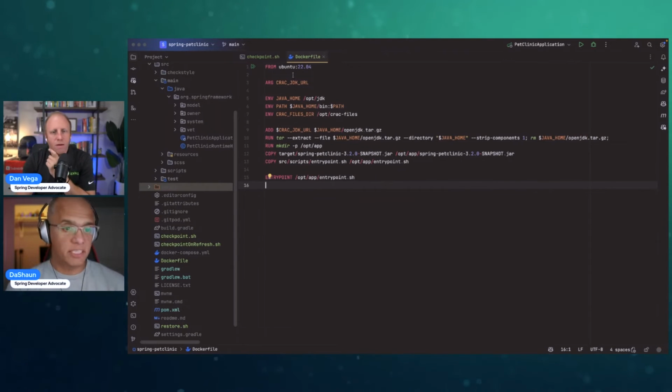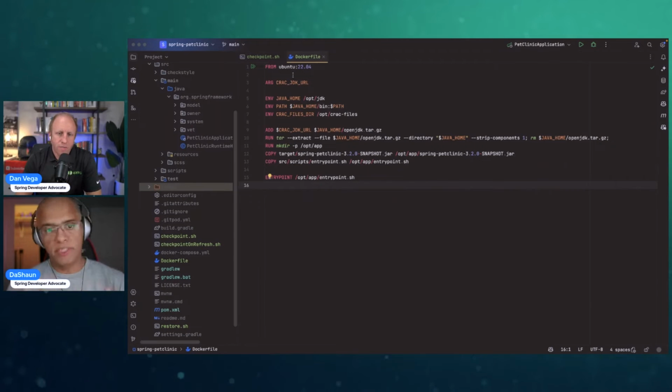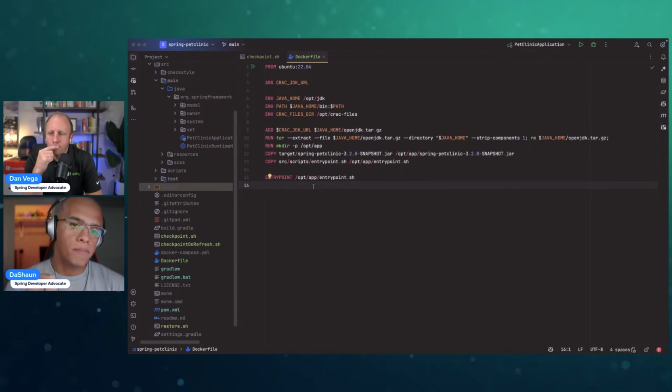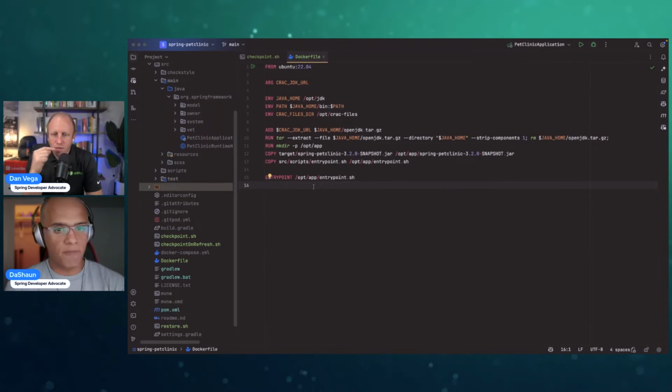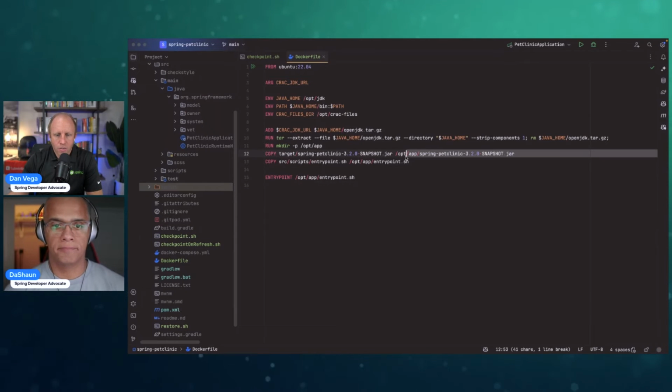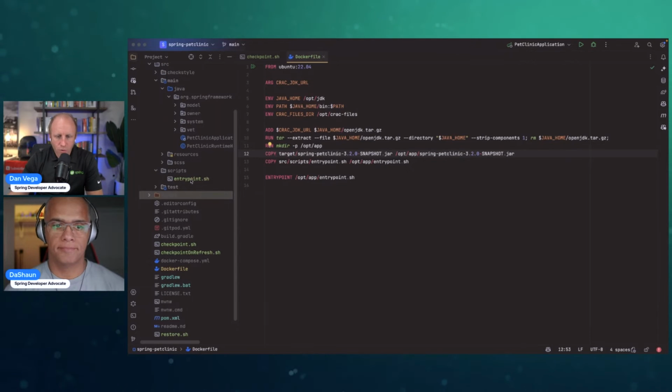This is the specification for creating a Docker image, an OCI compliant image. And it's got the instructions. Hey, here's our base operating system. We're setting some environment variables. We're setting some paths, etc. But inside of that image, we're running some commands. Because we use Ubuntu, we're getting a Linux kernel, and we're doing these things on a Linux kernel inside of this image. We're copying that jar file into that image, and then we're setting the entry point. How do you want to start that image? So the entry point is this script in src/scripts/entrypoint.